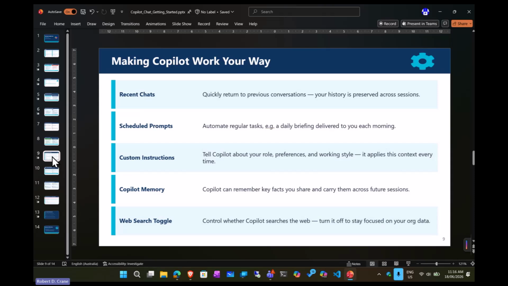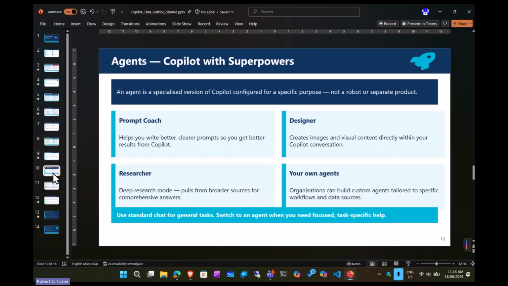That means that when you ask a prompt with the premium license, you can get the AI to focus only on your internal data rather than bringing in information which may not apply from the web. But by default, the web search will be on. The included or free version of Copilot always looks across the web, but the paid version allows you the ability to customize that if you do wish to do that.